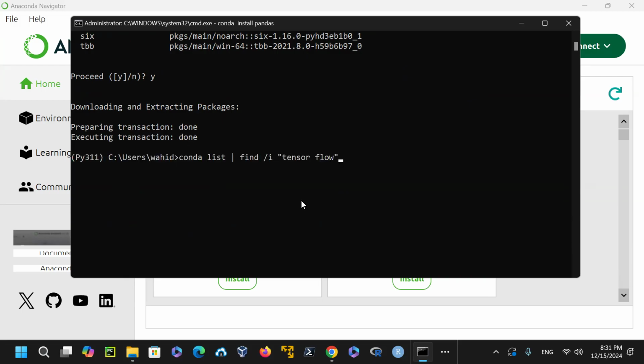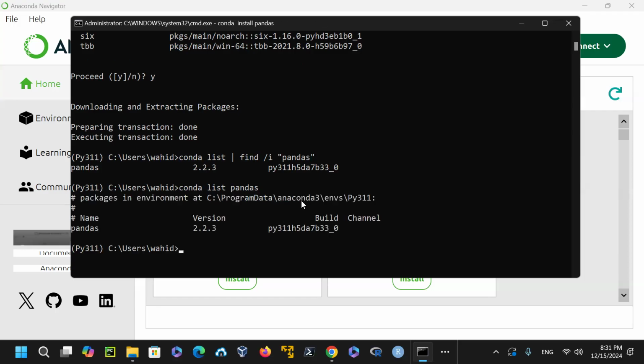So if I just do a find, this time it is going to show there. At the same time, if I say conda list pandas, I don't need the find command, because conda itself, if you give it the argument, shows it is there. Now I have installed pandas.